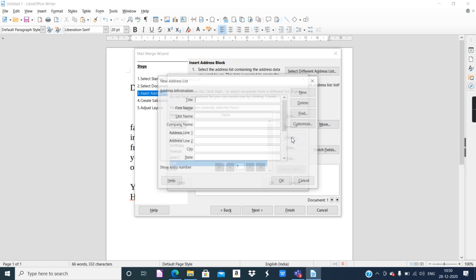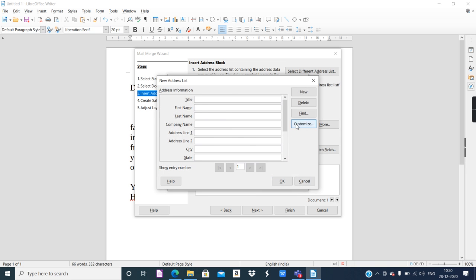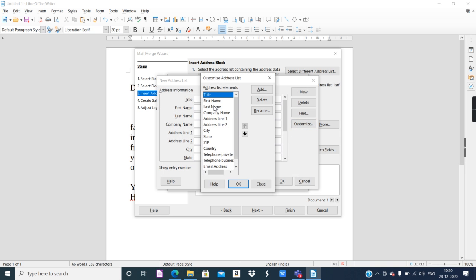Click on this create button. Okay, then click on the customize button. Whatever you want you put, otherwise remove it. Title, Mr., Mrs., all these things you have to mention in title. Okay, so right now for an informal letter I do not want any title as such to mention, Mr., Miss, or anything like that. So I will just delete this.